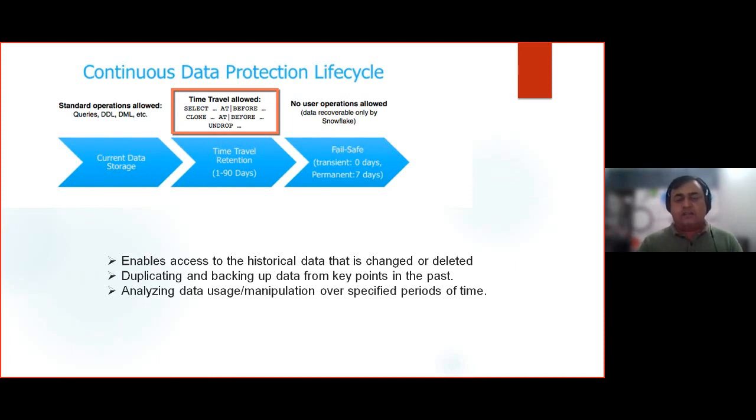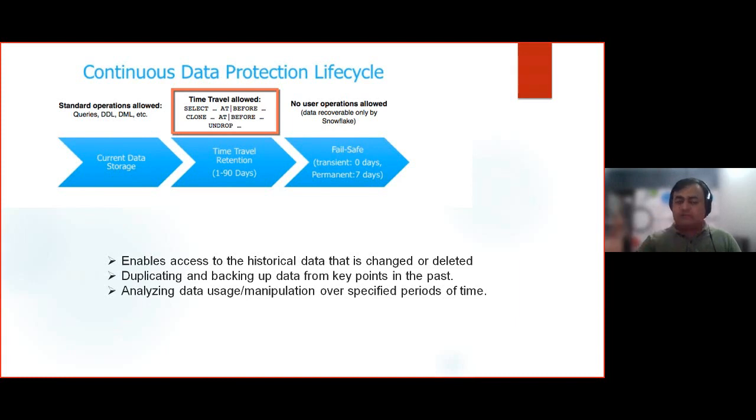We need to manage it accordingly, and we can use time travel to go back in time to fetch the data. If we have 90 days of time travel enabled, we can go back and select the data at any particular time. We can use time travel in DML operations as well. Let's say we have a table and we want to compare the data of today's date with 5 days back.